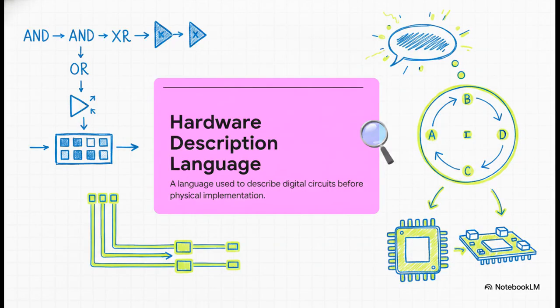So, formally speaking, a hardware description language, or HDL, is a language used to describe digital electronic circuits. We're talking logic gates, registers, data paths, state machines, the whole shebang. Instead of writing software that runs on the machine, you are writing code that literally becomes the machine. This code can be simulated, tested, synthesized, and ultimately manufactured as a custom ASIC, an application-specific integrated circuit, or programmed right onto an FPGA, a field programmable gate array. It's basically magic, translating text into physical digital reality.